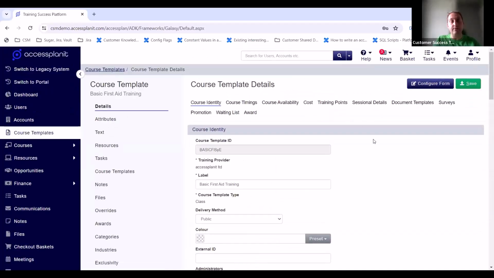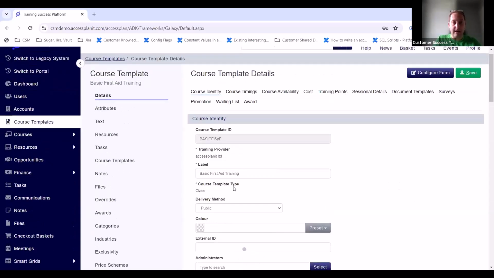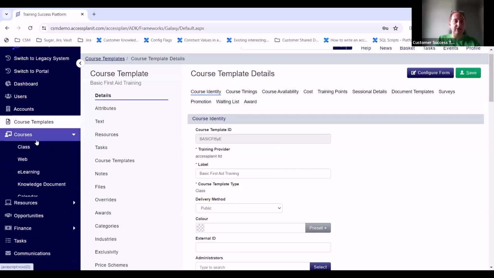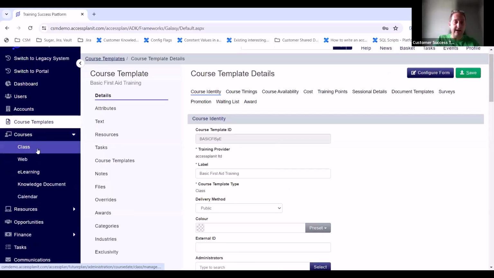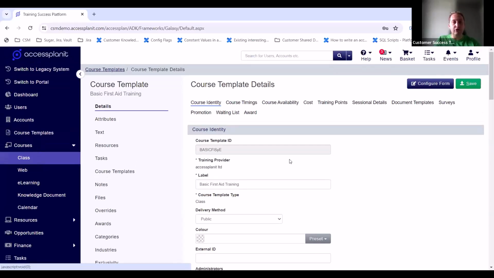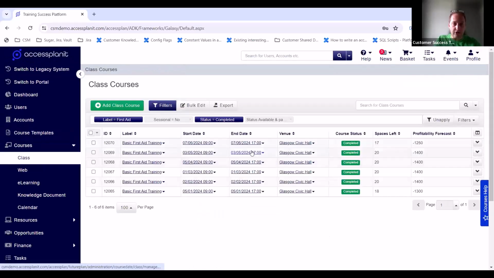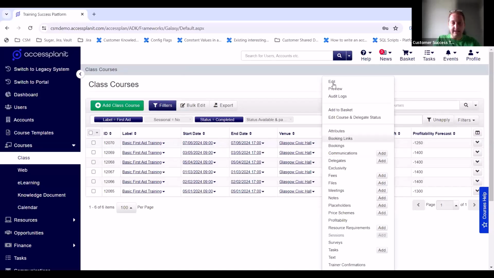What's really good is that if you change anything on your register or your certificate, you can update it in the document template. You don't need to update it on the course templates because it's going to know we're using this document template and pull through the latest file that you've uploaded. So when we've allocated it to the course template, there's a couple of ways we can automate it through an email to send that out, or if you need to, there's a couple of other ways that you can do it. I'm just going to show you on this complete course here, for example, how we're going to send out a certificate. So you can right click and then edit.